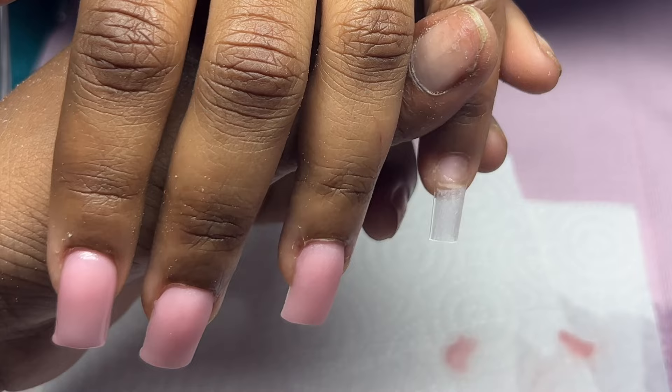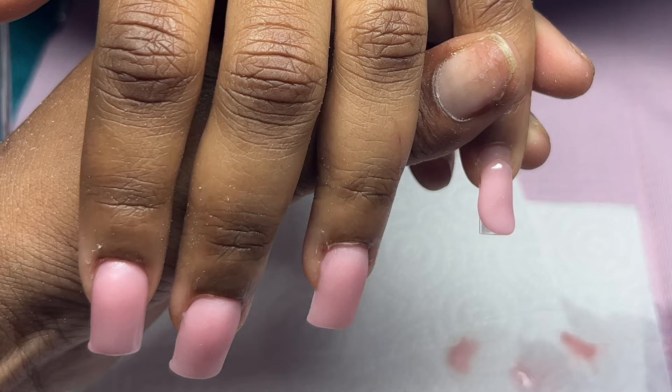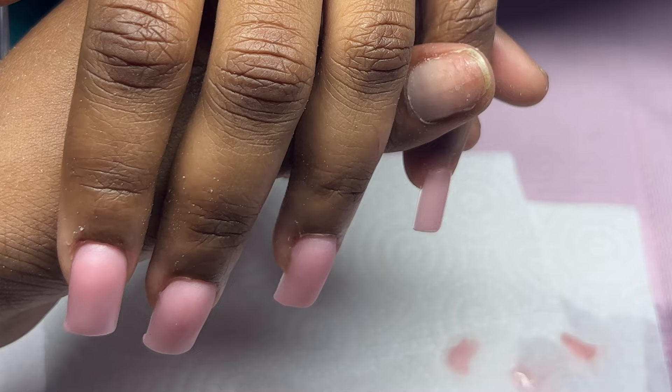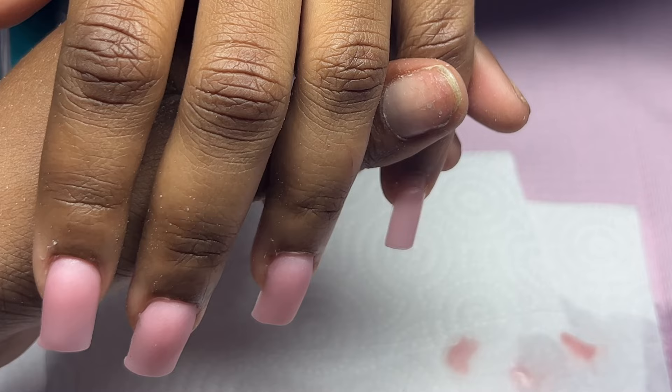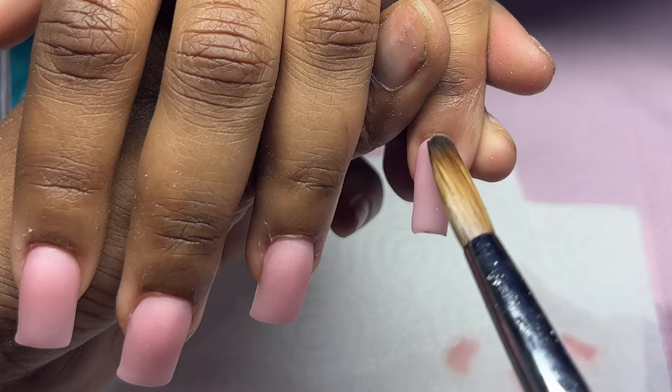I cannot believe I came on here with my nails looking like this — I know they look a little crazy. I actually get really jealous of my clients when I'm finished with their nails, like why am I walking around with no nails on? I used to keep them done but I really just don't know what happened. I have to really really want to do my nails and have an idea, but sometimes when it comes to my own nails my mind just goes blank. But once it's time to freestyle on somebody else, everything comes to me — I got the perfect color scheme. I really feel like that's why I don't do my nails often, because if there's no freestyle coming up in my brain I'm not going to risk it.